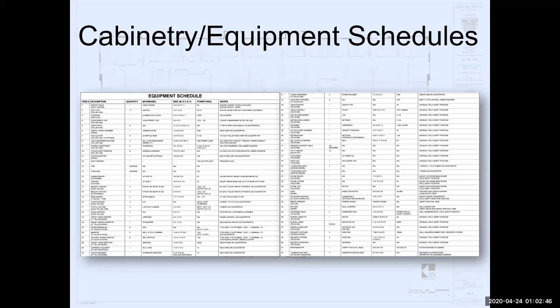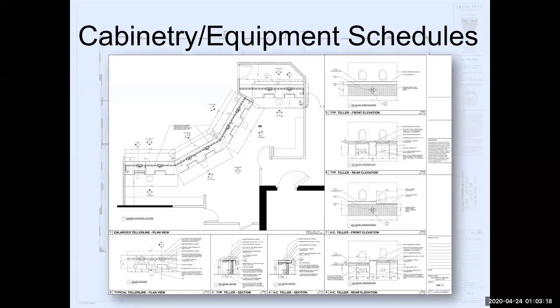Oh my God, that is all the cabinetry. I mean, that's all the stuff that goes in a teller line. Every piece. So when we do bank work, we have to identify by number every piece of equipment that goes into the teller line. We have to identify where they go, how many there are, their approximate size, their power source, and then notations. And all of this has to be identified in all the plan information.